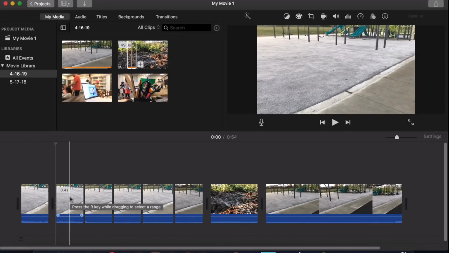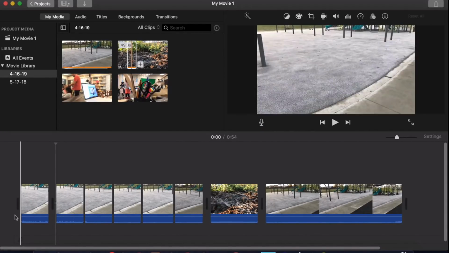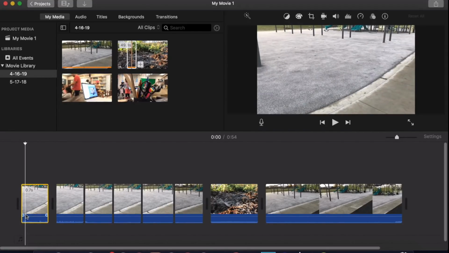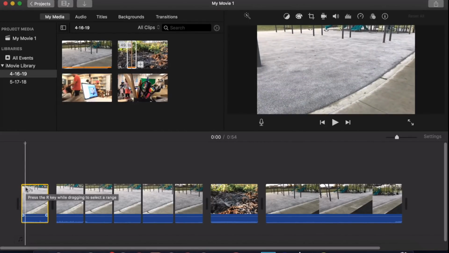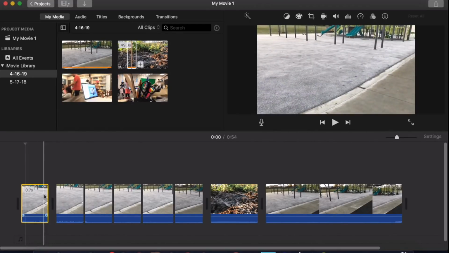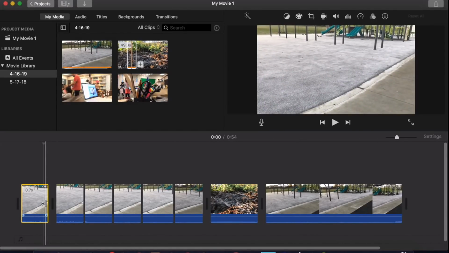Another quicker way in Final Cut, we are able to use Option and the bracket key. And that will get rid of everything from the playhead, from the beginning to where you place the playhead. Or if you use the other bracket key, it can get rid of everything from the playhead to the end of the video. So this little piece right here. And that comes in even more handy than the blade tool.